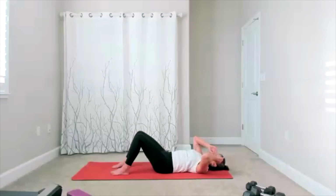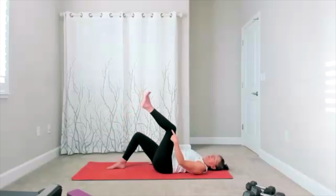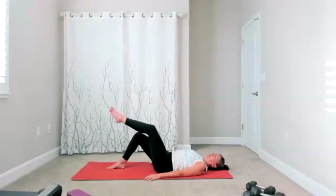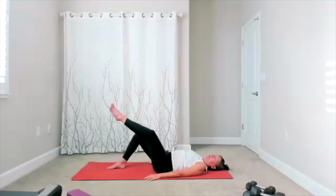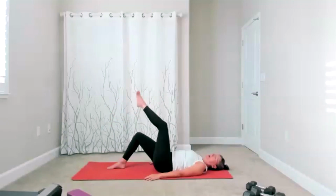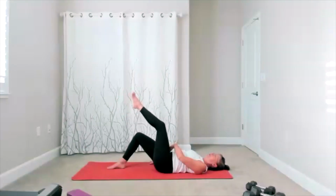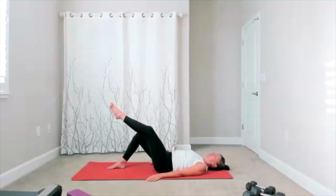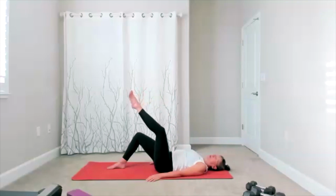Relax down. We're going to do leg circles. But today with this leg circle, I want your knee bent. We're all going to keep our leg bent. And we're going to take it around in a circle. And I want you to go really slow. So go half time. Take it slow and bring it around. As you do that, I want you to zip the core and make sure your pelvis stays level. There's your slow motion. Take it slow so you can feel the full movement all the way around.